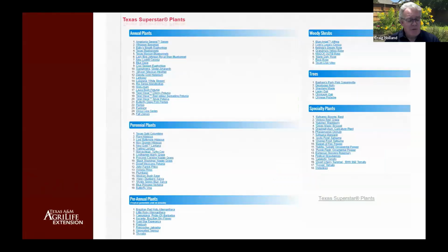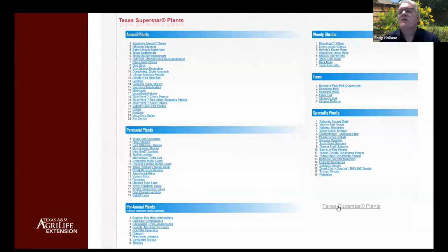So this is not really meant to be an eye chart for you. This is what you see when you hit the first link of the list of plants off the web page. So if you'll allow me, I'm going to go ahead and hit this link, and we'll move to that page for just a moment, and I'll start looking at some of the other plants that are here on the list.